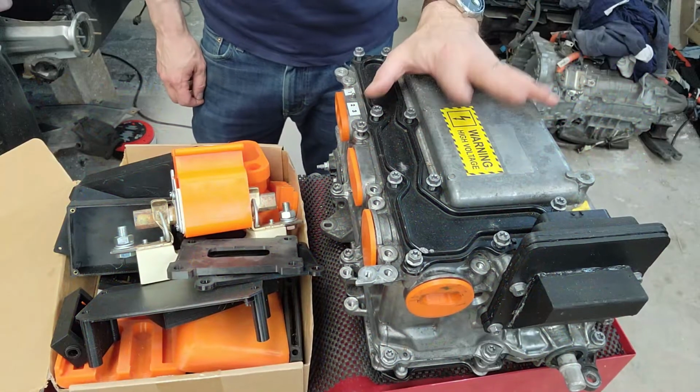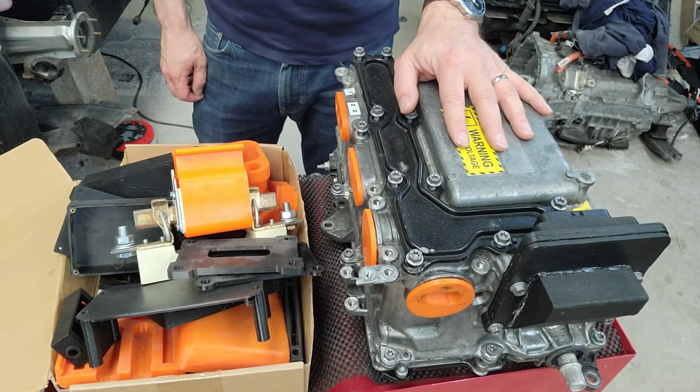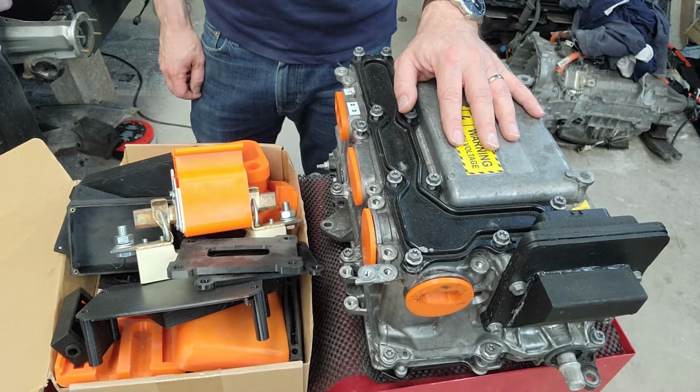Right, we're into wiring and plumbing territory, starting with this stuff down here. We're going to get the inverter cleaned up, make sure there's no bits of metal in it, and change the amp seal connector for a straight one for the 180-degree one that I had on beforehand. This obviously is my Gen 3 Prius inverter.